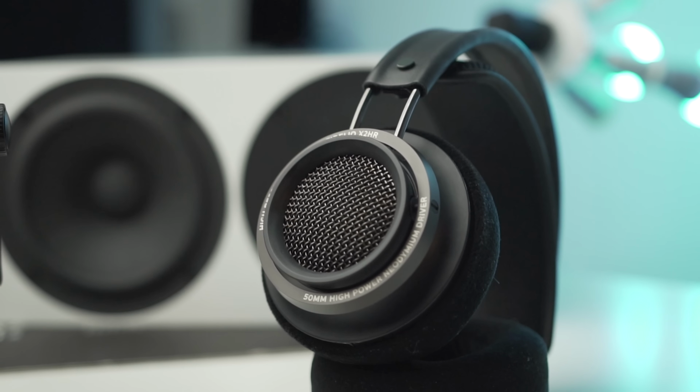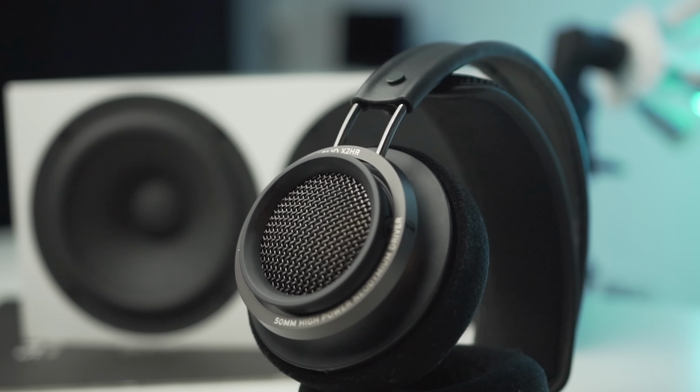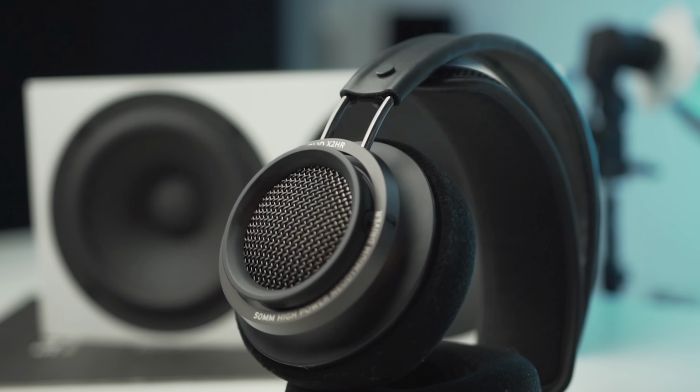Rock music is going to be good on this headphone just because it's going to add a lot of low-end grunt to the music, and it's going to seem very powerful, but you're also going to get some of the crispy nature of the highs for cymbals and some of the higher notes for electric guitar. It's going to perform fairly well on this headphone. It will be kind of enjoyable. Further than that, I don't really have any strong compliments for the vocal department of this headphone, so I'll just bypass that part and say it's not really the best for the price range.